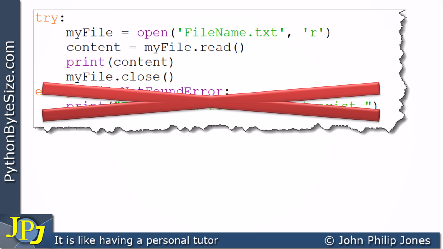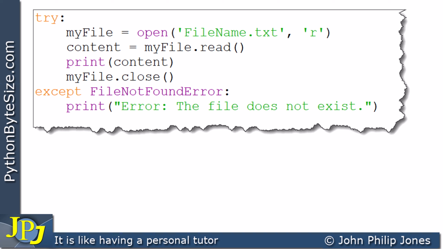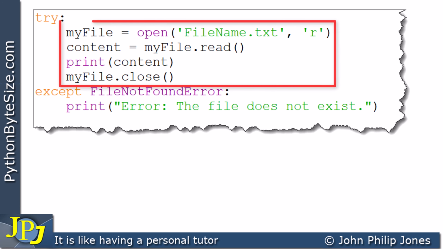Okay, let's move on and consider the execution of this program when the file does not exist. What will happen under these circumstances? Of course, this program does not know that the file does not exist, so it will attempt to execute this code, which is the one that comes immediately after the try.